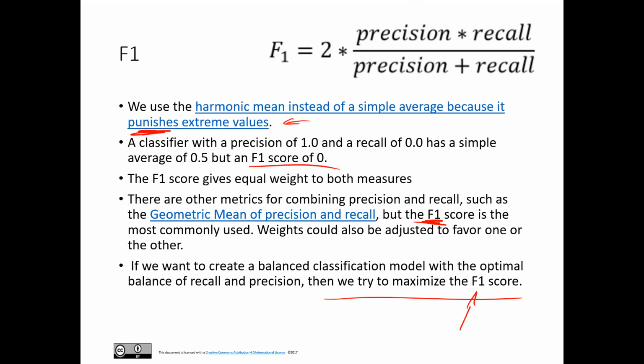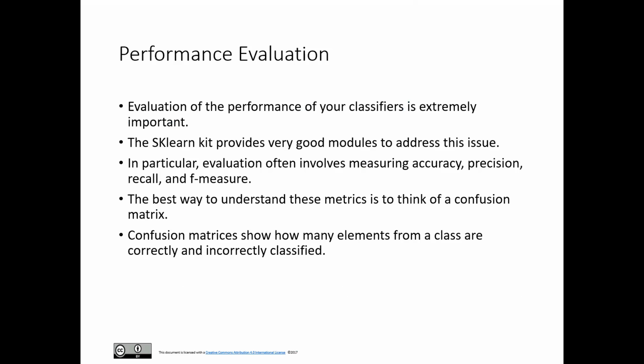All right, so to wrap up with the slides on performance evaluation, we've looked at precision, recall, accuracy, the F measure, and the confusion matrix. The evaluation of performance of your classifiers is extremely important. You can use the sklearn kit for this. It provides really good modules to address this issue. In particular, the evaluation often involves measuring, and I'll give you a function that basically does all of these together.